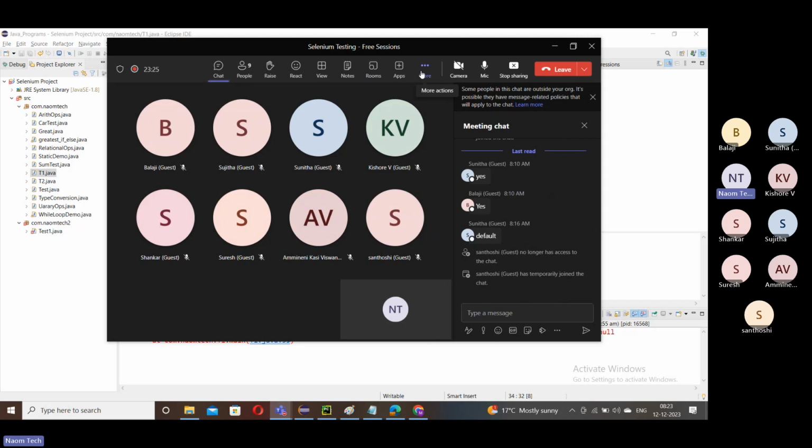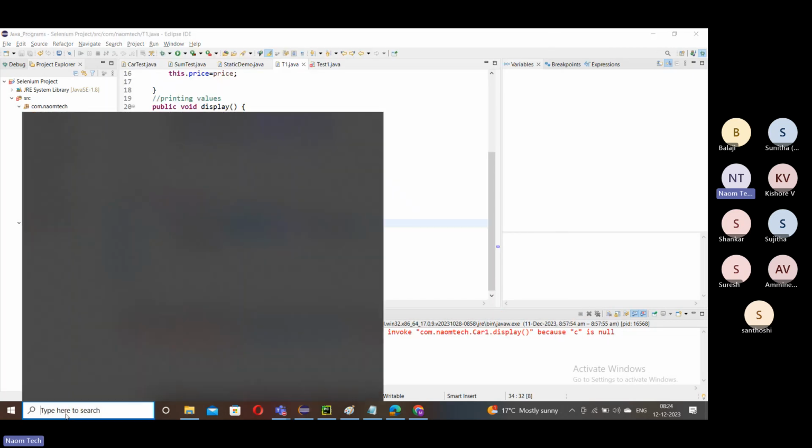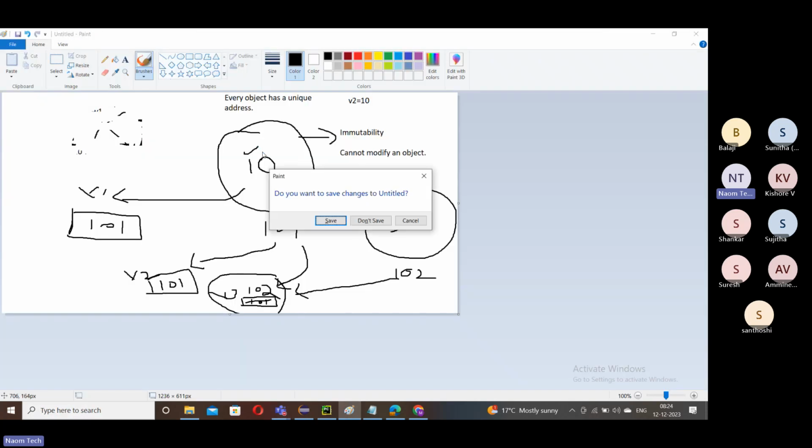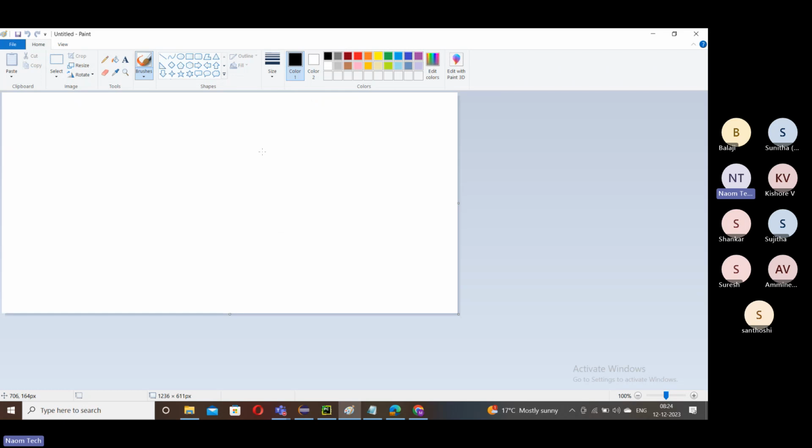Please tell me if you are able to see the screen or not. Okay, let me use Paint. That is the best thing. I'm giving you a broader picture: why these classes are important, why these objects are important, how these objects are mapped to databases, how they will be written to the databases, and how exactly an application is built with OOP concepts. This covers so much information for you.